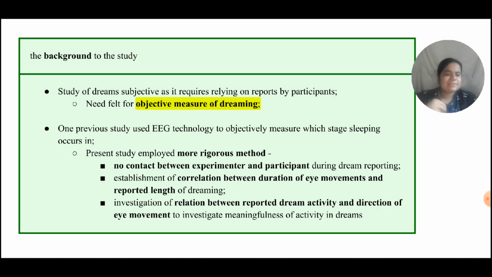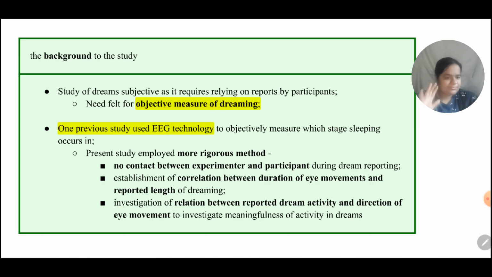But dreaming is such a personal experience of a person that we don't have much of an option but to ask that person what he has been dreaming about. But psychologists, because they are good scientists, try to overcome these problems. They know some things are very subjective, but on their part, they are trying to make objective measures to study the same. So Dement and Kleitman wanted to make an objective measure of dreaming. Simply saying, without asking the person, they wanted to get as much detail about his dreaming behavior as they could, because they felt the information would then be more accurate as compared to asking him directly for it.